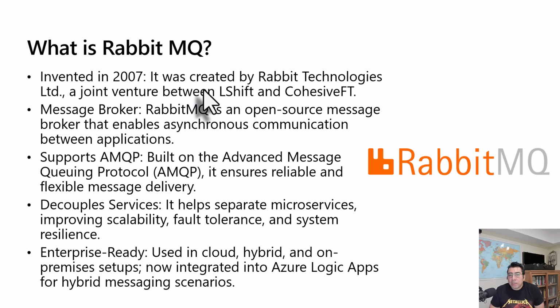It does support AMQP. It's built on the Advanced Message Queuing Protocol, and it ensures reliable and flexible message delivery. It decouples services because it helps separate microservices, improving scalability, fault tolerance, and system resilience, of course. And it's enterprise ready, right? So you can use it in cloud, hybrid, and on-premises setups. Now it's integrated into Azure Logic Apps for hybrid messaging scenarios. And we will be talking extensively about this in the next 10 to 15 minutes.